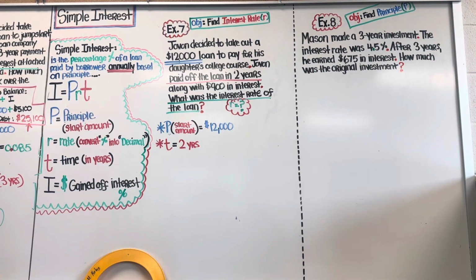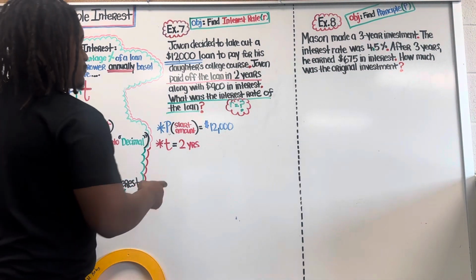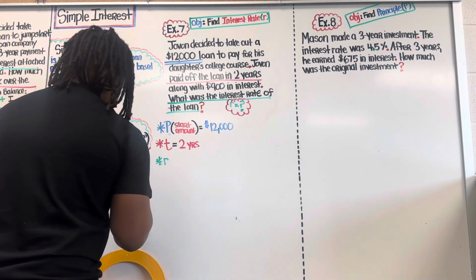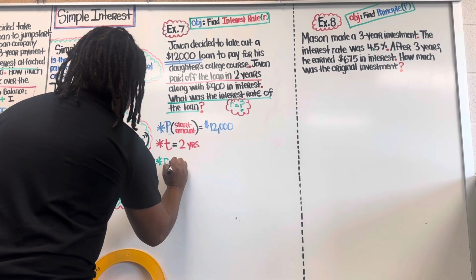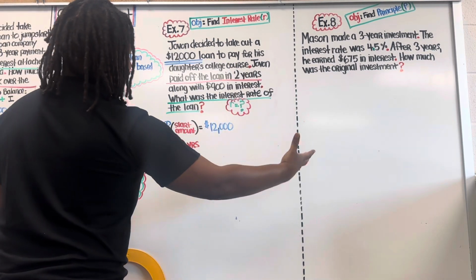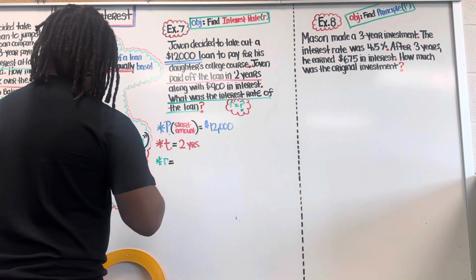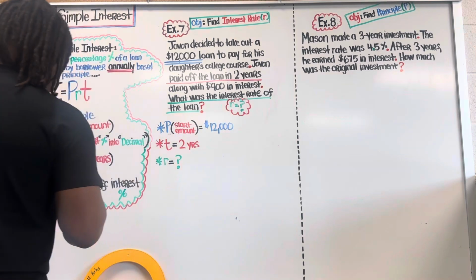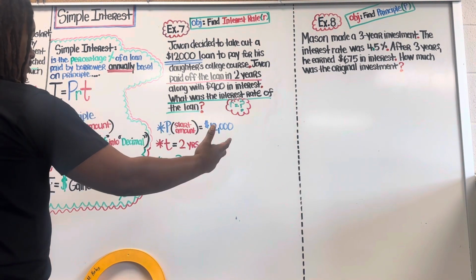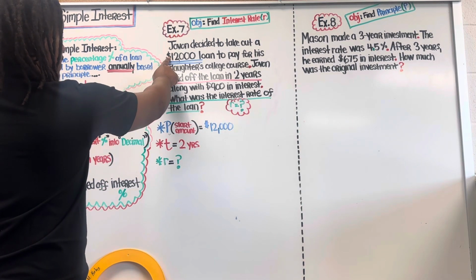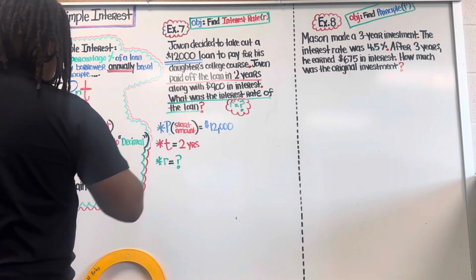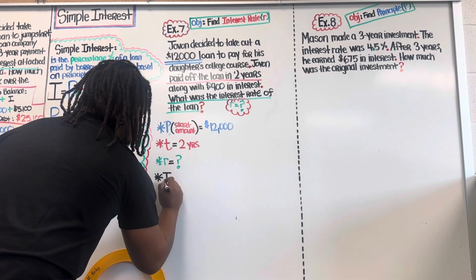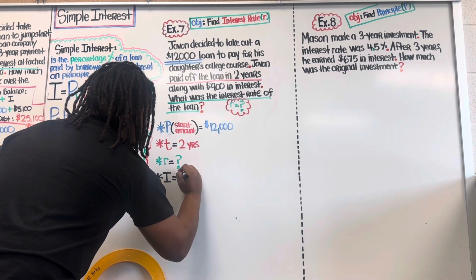Okay, and they didn't give us the interest rate in this problem, guys. That's what we're trying to find. We don't know the interest rate, right? But they did give us the interest that the debt gained over a span of 2 years, which was $900. So once again, guys, we don't know R, but we do know that in 2 years, on top of the $12,000 that he owed, he paid an additional $900. So that is going to be I. And I'm going to put $900.